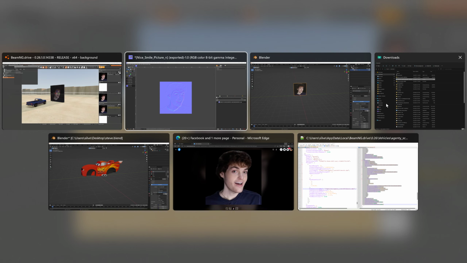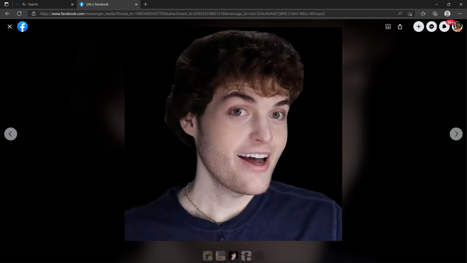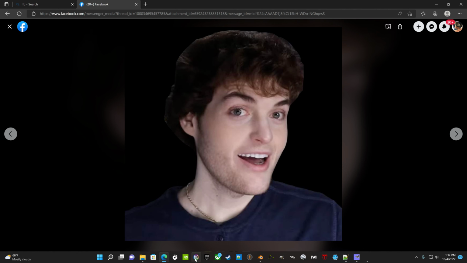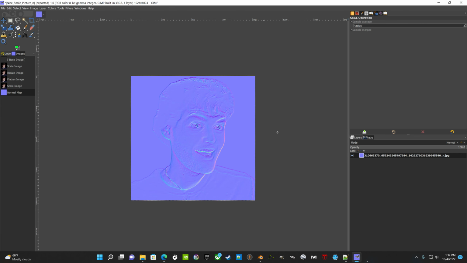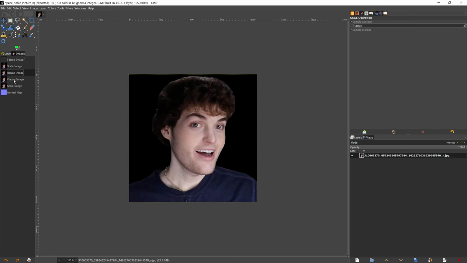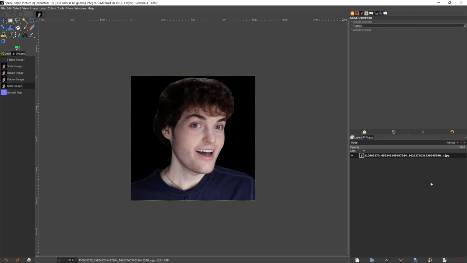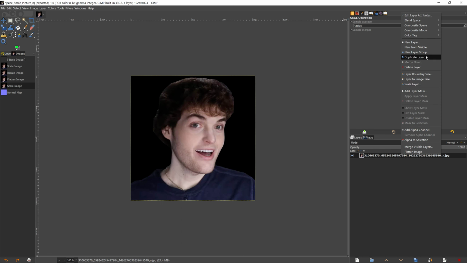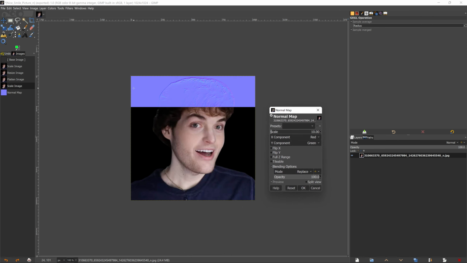You also, if you wanted to, could take the image and see in your photo editor. You could get rid of the black background, for example. If I can select how much it'll let me select.